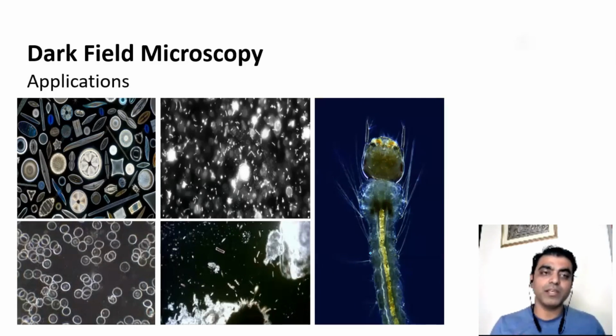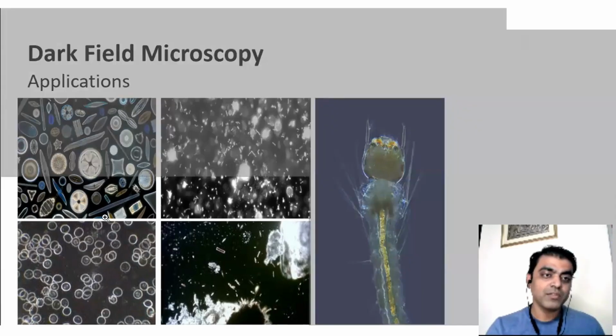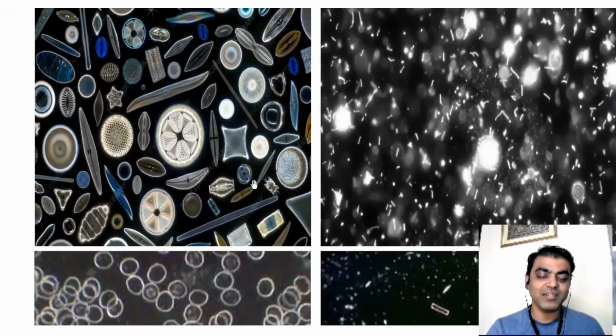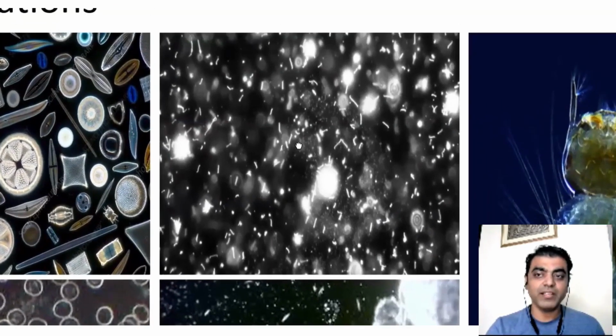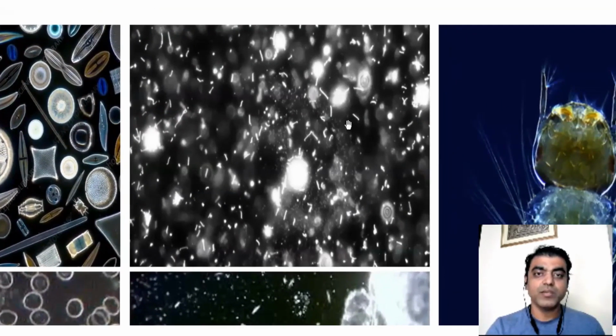The first and simple thing is, if I can show you here, this is basically diatoms. They are so small, you don't need to stain them, or you cannot even stain them. So you just have to put them on the slide, and you can get a beautiful dark field image. As you can see here, they are so tiny, but their architectures are so good, and you can easily see them. If I zoom into a certain portion, you can see the internal architecture, and none of them are stained. Similarly, if you see bacteria, they are so small, still you can see them very distinctly against the background.